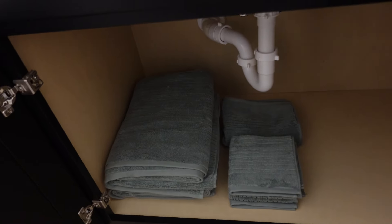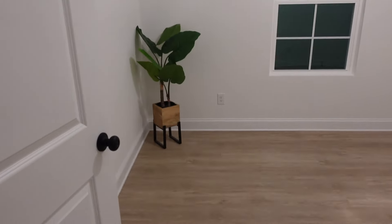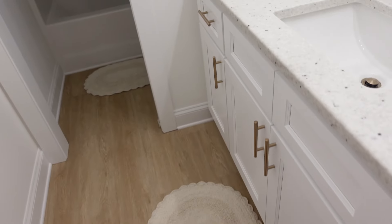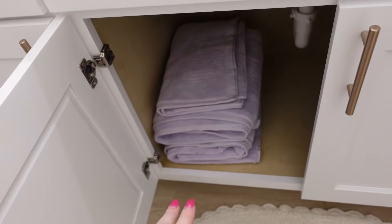I just put our towels in — they're a really pretty green color. It's like eight something so I'm gonna have to wrap up soon and actually go home because it's just getting late. I put my plant in my office, and then for baby girl's bathroom I just put her rugs in here — they're so cute. Same one in here, and I put bath towels in here. Well, these aren't hers, these are for her guests, but they match her little baby bath towels.